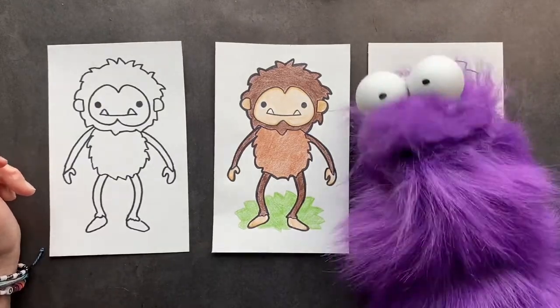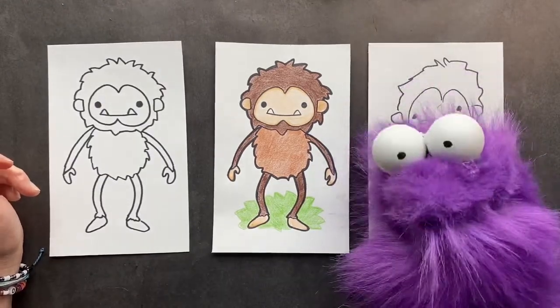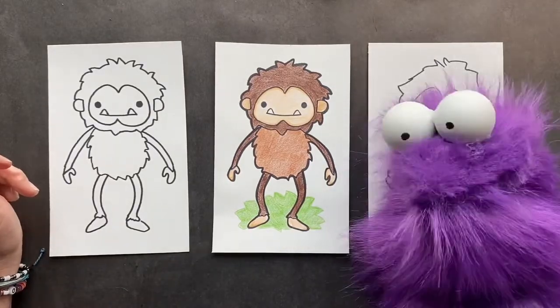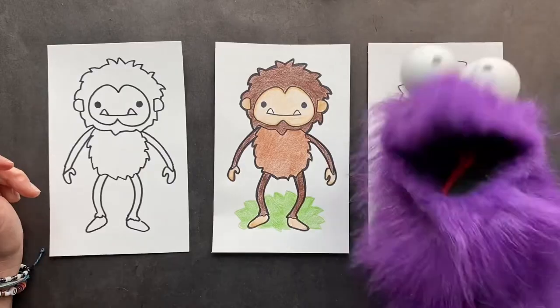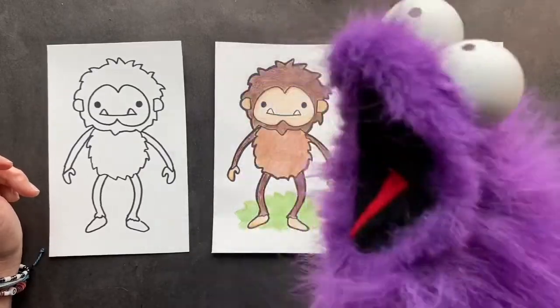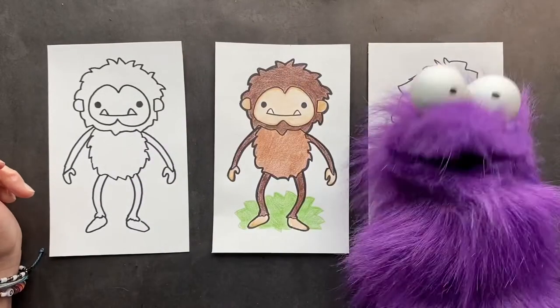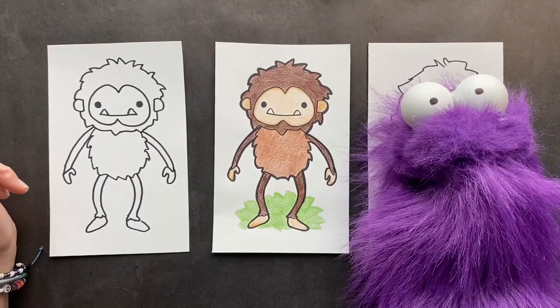Guys, look. Look at my Sasquatch. Sneaky Sasquatch. I love it so much, I'm gonna kiss it. Kisses. I'll kiss you too. Oh, lots of kisses. I'll kiss you too. Kisses for everybody. All right, well, we had fun today drawing our Sasquatch.